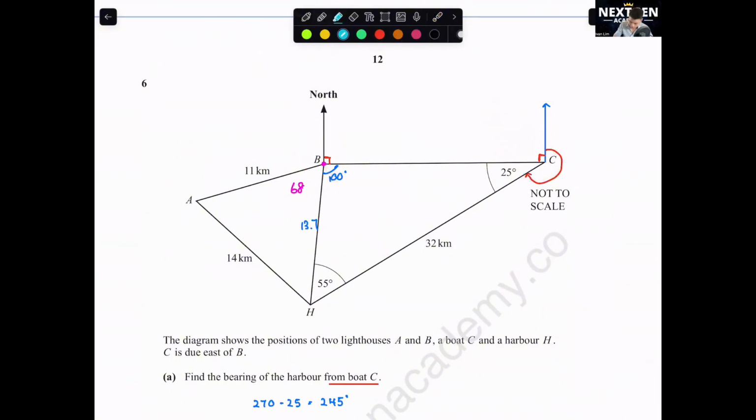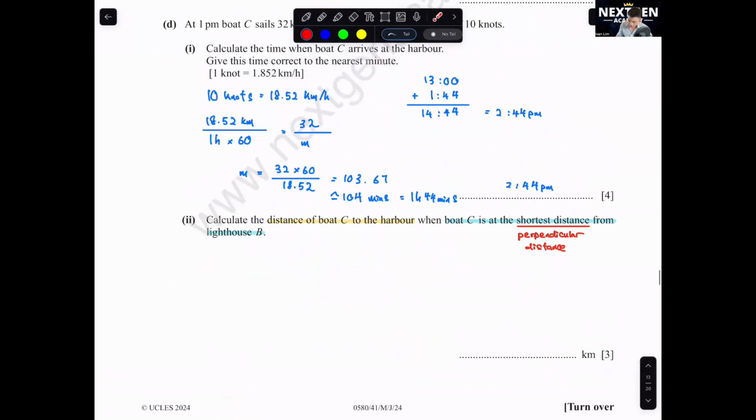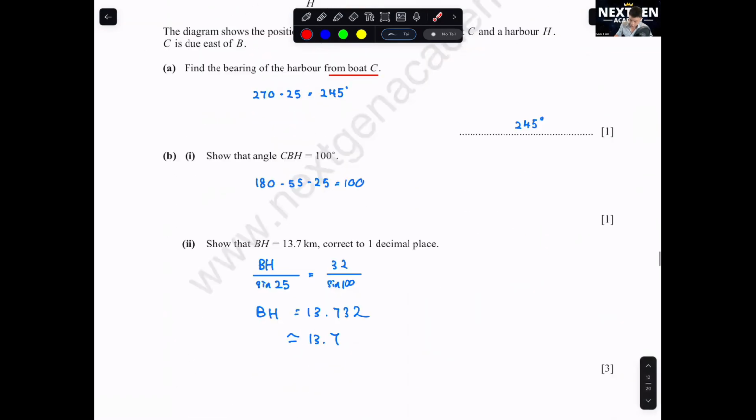So I'm going to draw this line over here. This is a perpendicular line, it's 90 degrees. Then we look back at the statement. They say distance of boat C to the harbor. So that means when boat C is over here, to the harbor, the distance that we want to find is this part here. I'm going to use this right angle triangle because we can use SOHCAHTOA. The clue normally for perpendicular distance is that you need to use a right angle triangle, then you need to use SOHCAHTOA. Let's see if we have enough information. I have this angle, I have this length, and I have this that I want to find. Let's draw out the triangle.